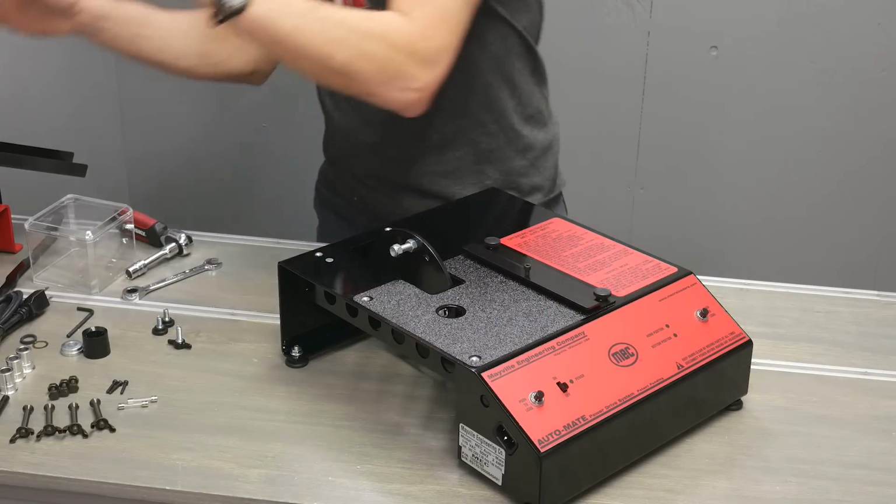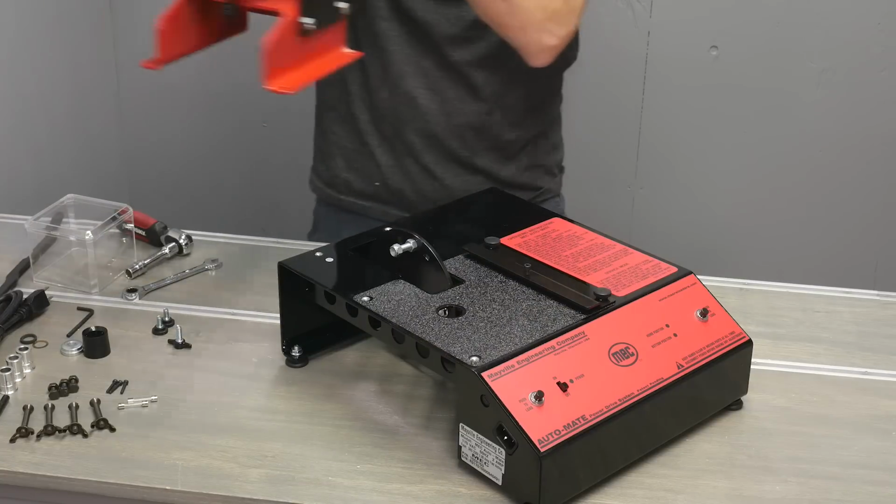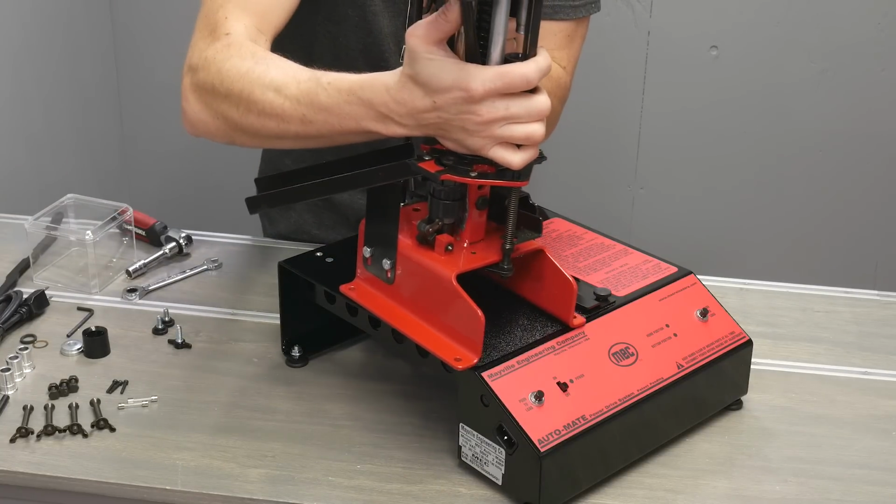And now it's time to bring the press and the Automate assembly together. So we're going to drop this down.